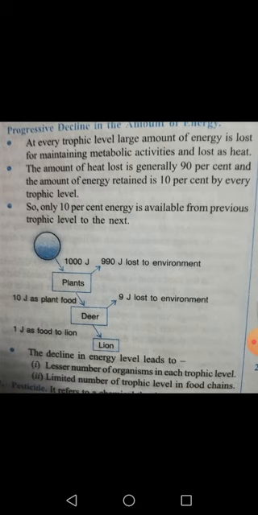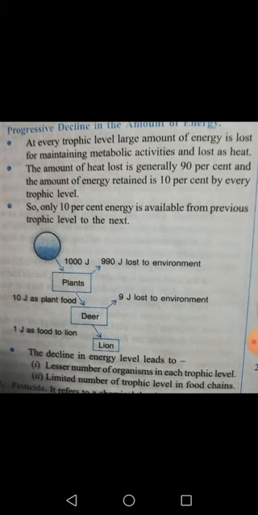So I mean to say that you are observing here 1000 joule is coming, and 1% is only absorbed, so 10 joule is there. So 10 joule will be passed as plant food to the deer, and 9 joule will be eliminated in the form of heat or respiratory loss, and 1 joule of the energy will pass into the lion. So we are observing that 90% is going to radiate back into the atmosphere from one trophic level to another, while only 10% is going to pass from one trophic level to another, and this is called the 10% law of energy flow.